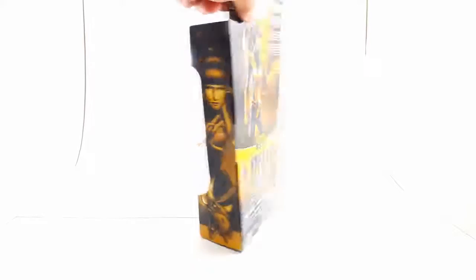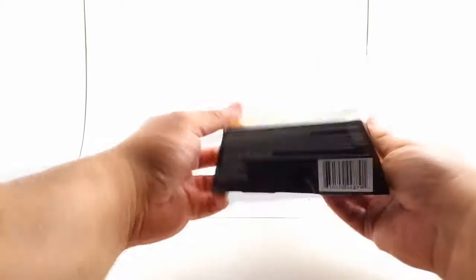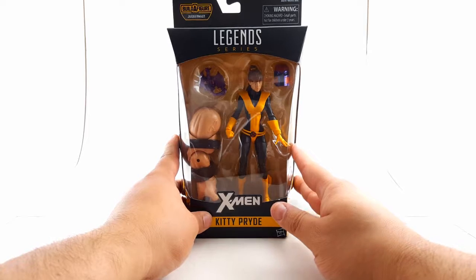Let's take a look at the other side of the box. Same picture as the other side — they pretty much print the picture from the left side, same one on the right. Once in a while they change it up. Bottom of the box has the barcode. Top of the box, we have the X-Men emblem, looking great in all its X-Men glory.